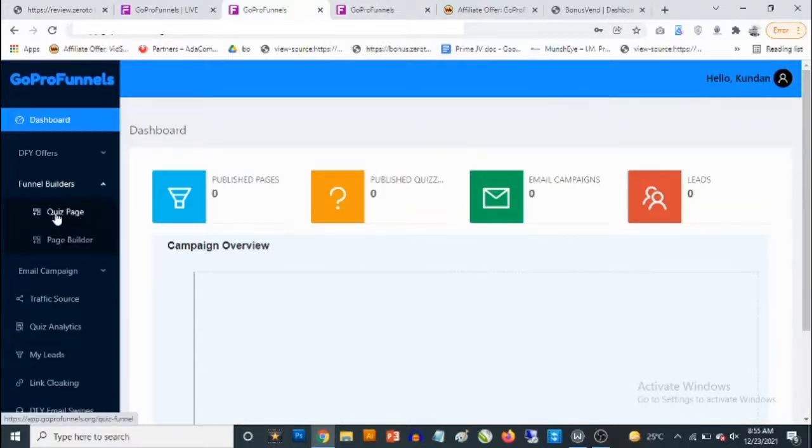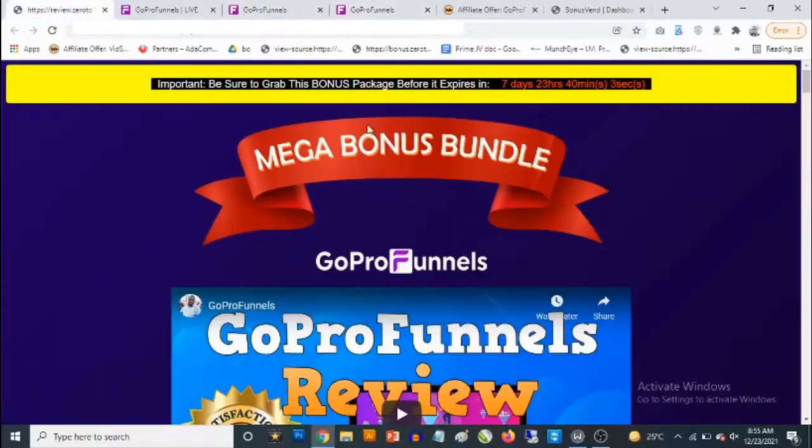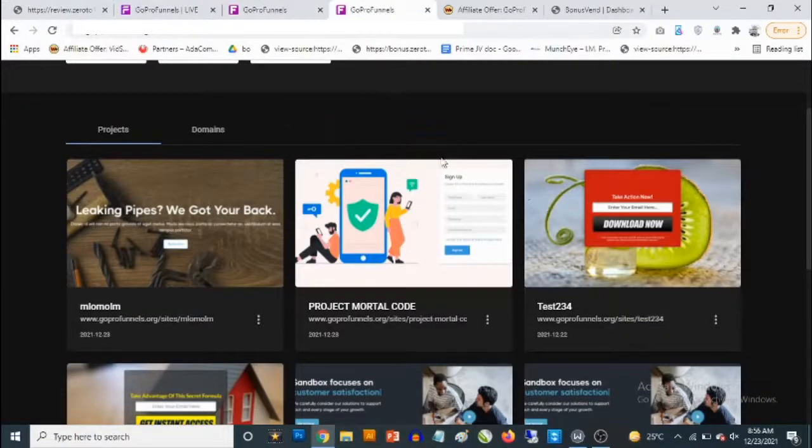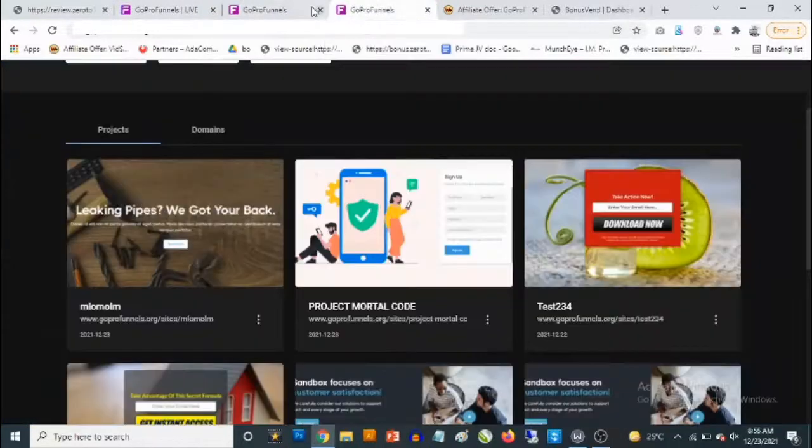Actually, you can create quiz pages. You get access to a page builder that allows you to create different types of funnels, and then you get access to templates which you can select from. The front end gives you up to 50 different templates that you can use and customize, and these are already tested templates such that they give you the best conversions with affiliate offers. So this essentially is a tool that allows you to make money with affiliate marketing.